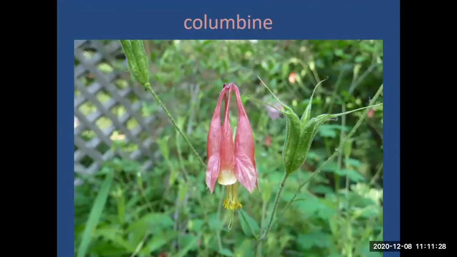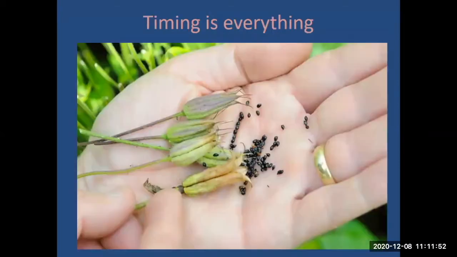So here's a common spring blooming columbine. The flower is beautifully colored, red and yellow. It attracts hummingbirds. And as you can see here, the flower gives rise to the fruit. This is the fruit. These are the 4 sections of the fruit, 4 or 5 sections, sometimes 6 in a columbine. As the fruit ripens and the seeds mature, a time will come when the seeds can come out of the fruit and be dispersed.